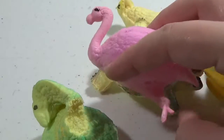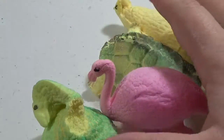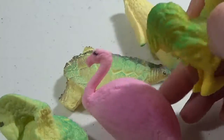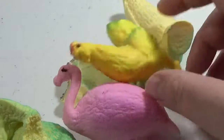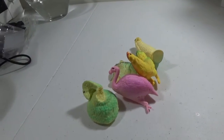So what we're going to do today is, I had so much fun with those that I thought I would make my own Magic Grow eggs. So that's what I thought I'd share with you guys today. Let's see what we're going to need for these. Let's put these guys to one side.